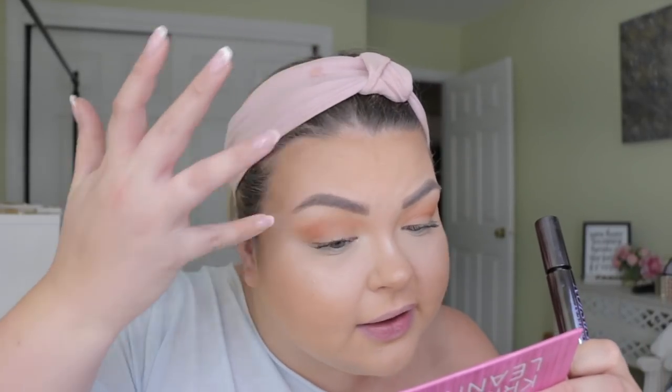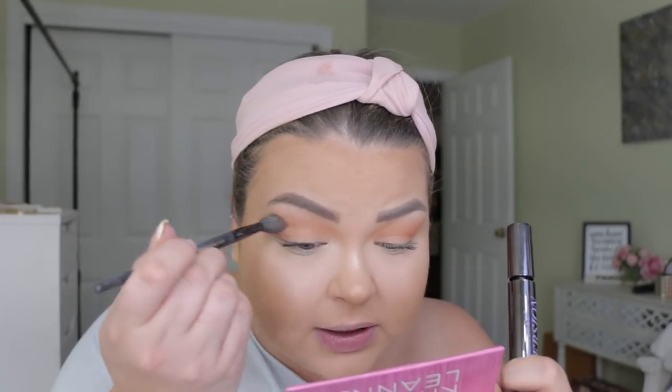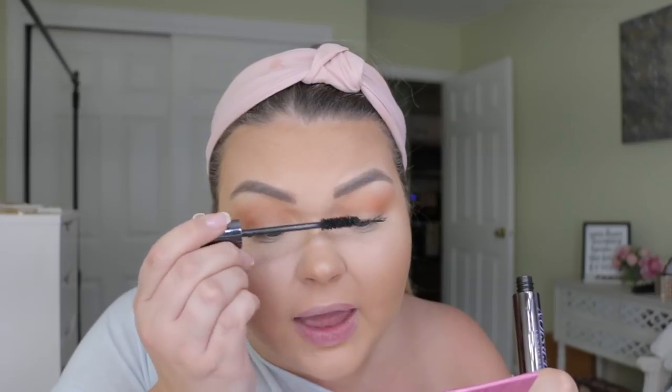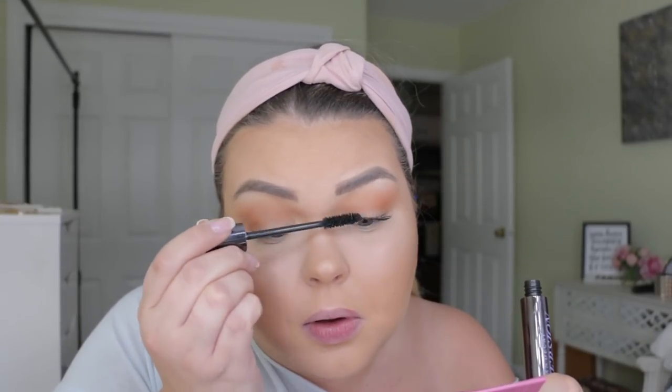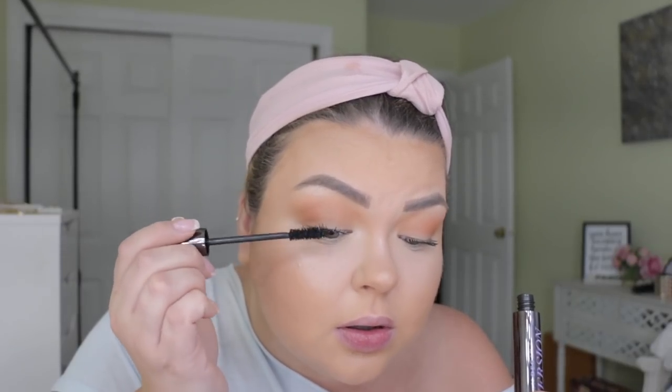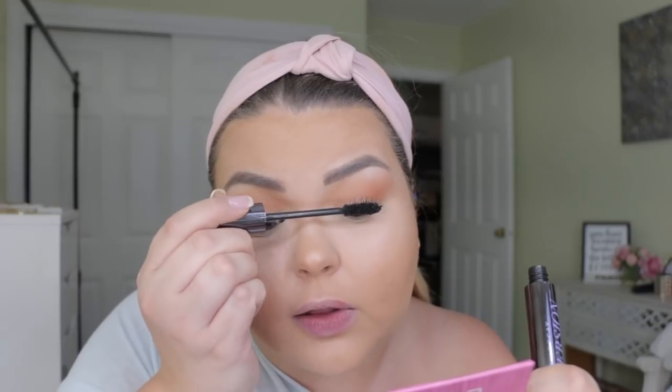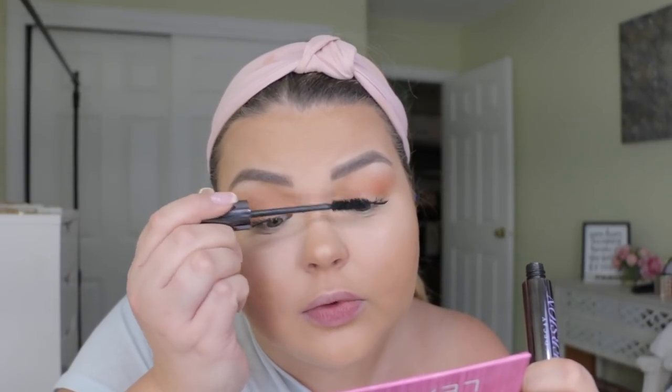I don't have any Q-tips. Oh no. Can she be saved? Kind of. It's definitely not as good as I remember — it's okay, it's not bad. The brush is a little bulky. Why did I love this so much before? It's definitely good but it's not anything to write home about. It reminds me — it's not as good as my favorite which is the Superhero from It Cosmetics. That is my OG favorite.